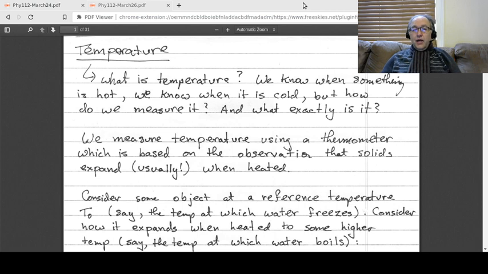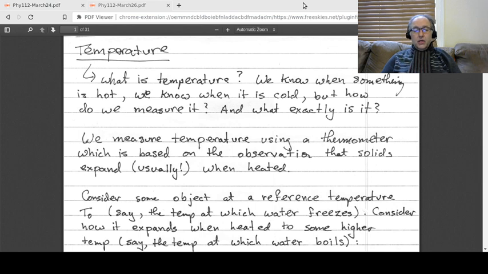Is it like a color? Is it like some fluid inside of the material? These sorts of theories were being bounced around. But by the end of this lecture, we'll understand what temperature is. Okay, so let's begin though by creating an instrument to measure temperature. And you say, well, what do you measure temperature with? And the answer is obvious: it's a thermometer.